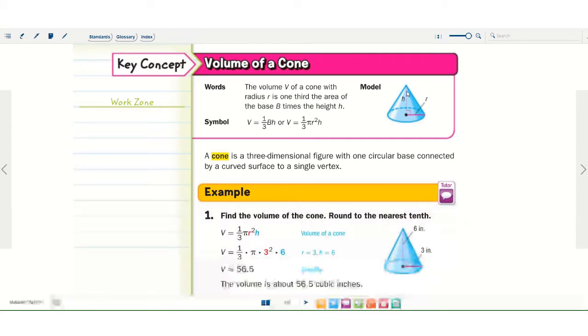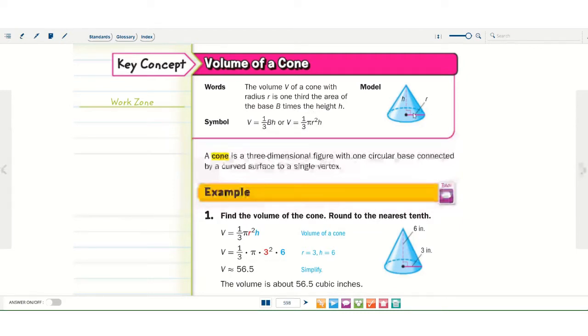So for the volume of a cone, we have two formulas we can look at. The first one is V equals 1/3 capital B H, or we can think V equals 1/3 pi times radius squared times height. If we go back and think about lesson 8.1 when we were finding volume of cylinders, we were looking at V equals B H or V equals pi times radius squared times height. So basically we're thinking the same thing, except when we're finding the volume of a cone, we're thinking in terms of 1/3 of that.